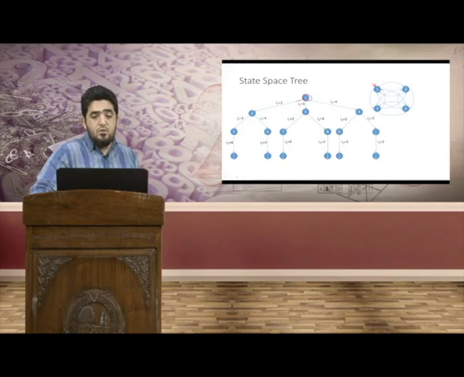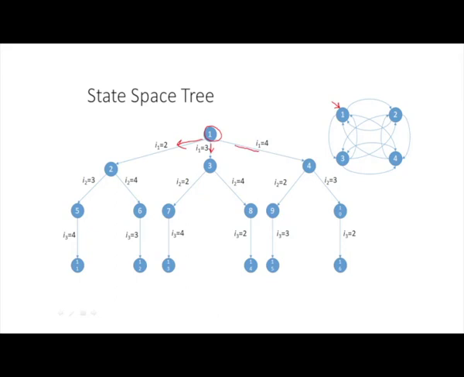We can go to vertex number 2, vertex number 3, or vertex number 4, as you can see on the slide. So there are 3 possibilities, as we have only 4 vertices in this example. Similarly, starting from vertex number 1, if we have then moved to vertex number 2, then we can go to vertex number 3 and vertex number 4. We cannot go back to vertex number 1 because we have not yet visited all the other vertices.